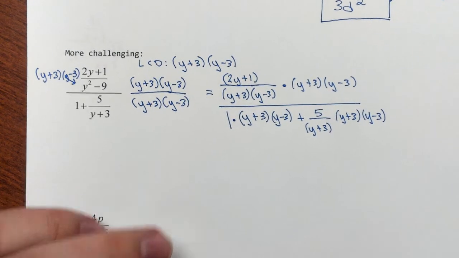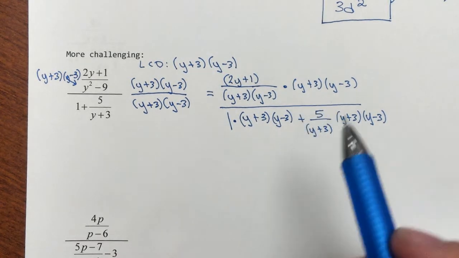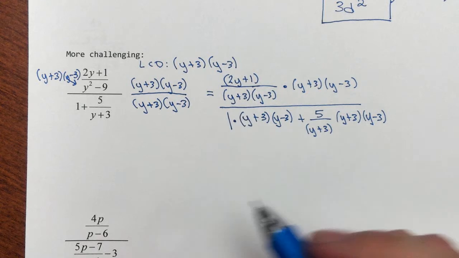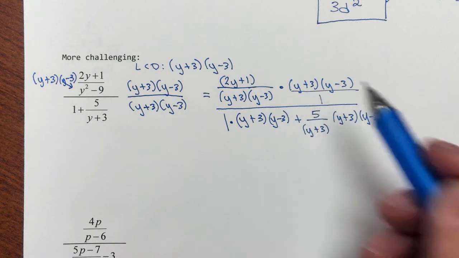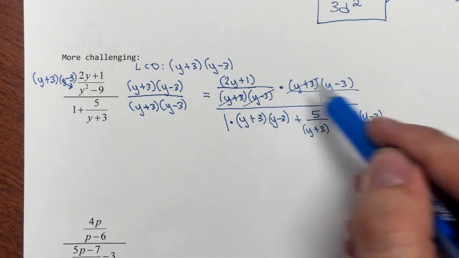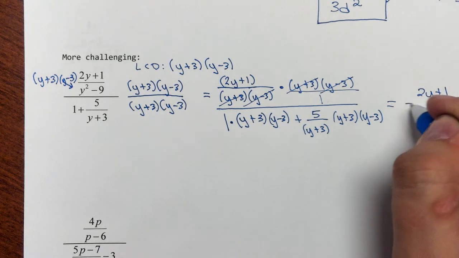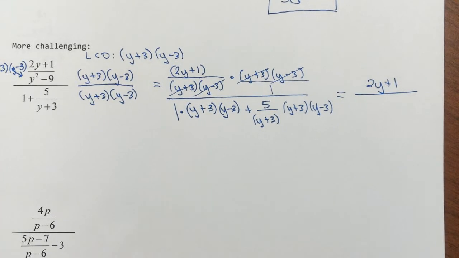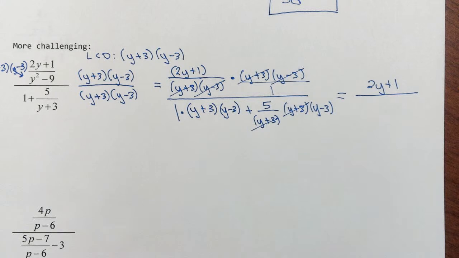Okay, now that looks really cumbersome, but here's the idea. If you think back to what we've been talking about with LCD and factors that are missing or needed, the whole idea is when I multiply this, I'm allowed to eliminate the denominators inside of this expression. You can put this over 1 if it helps you. You don't really need to, but you can if you want to. And what do I see up here? Well, I can cross-simplify these common factors, and I will be left with simply 2y plus 1 in the numerator. Move this over a little bit. Down here, there are no denominators to simplify with this. Over here, I can simplify the y plus 3's.